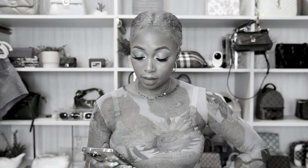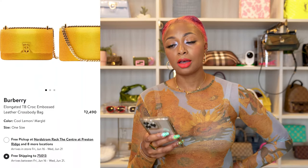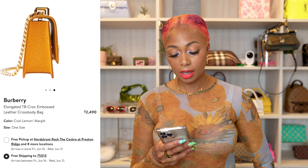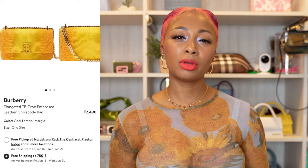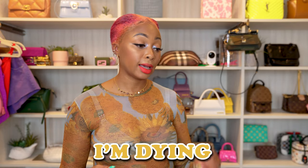This one is from Burberry — the elongated TB croc-embossed leather crossbody bag in cool lemon and marigold. I love the color combination and the gold hardware against it; I don't think silver would have worked here. It has a slight east-to-west vibe, and the structure is great. It reminds me of an Alexander McQueen bag in a similar style. For an exotic-look bag, $2,490 isn't too horrible compared to other options.